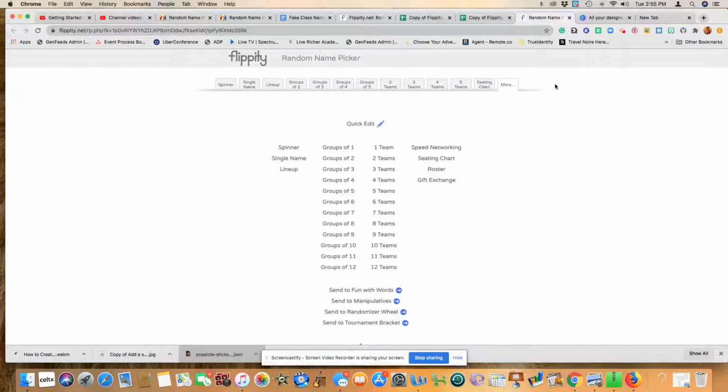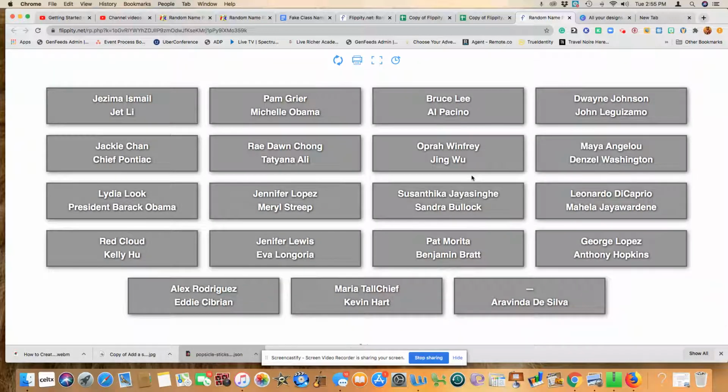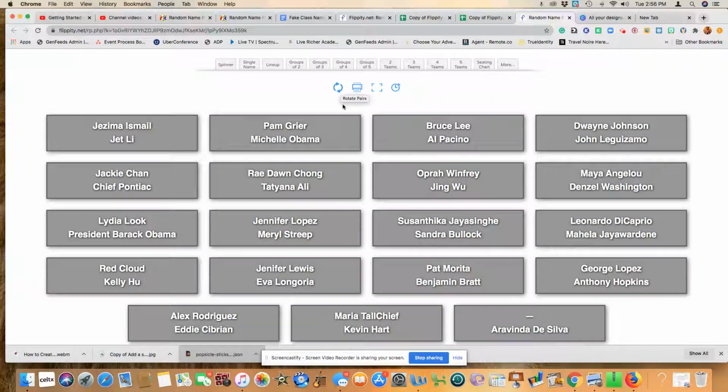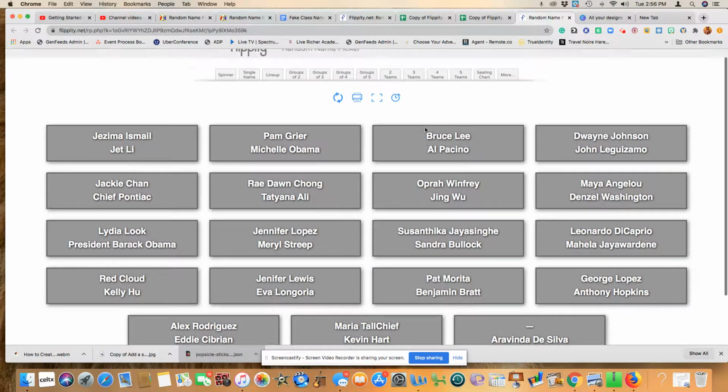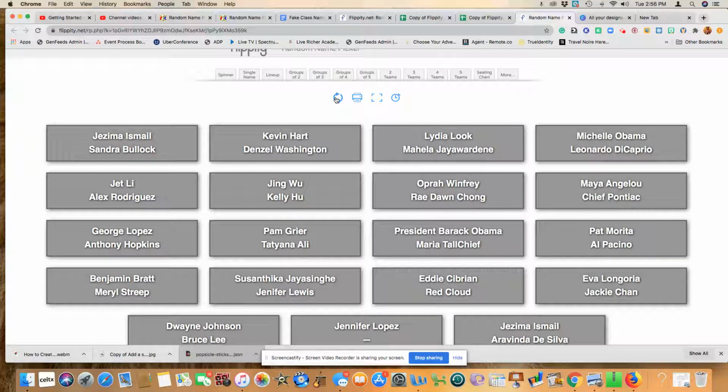And over here, it says speed networking. Let's say that you wanted to use a format of speed dating for students if you were reading a book. What you could do is set a timer and let individuals know who their partner is and give them the opportunity to talk with this specific partner for a certain amount of time. Then you can switch this up and change it if you wish to change it later, and you'll see that it switches things around.